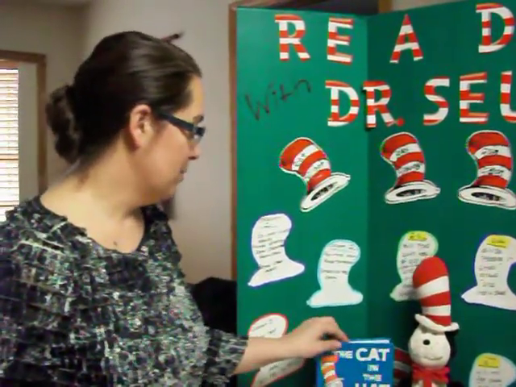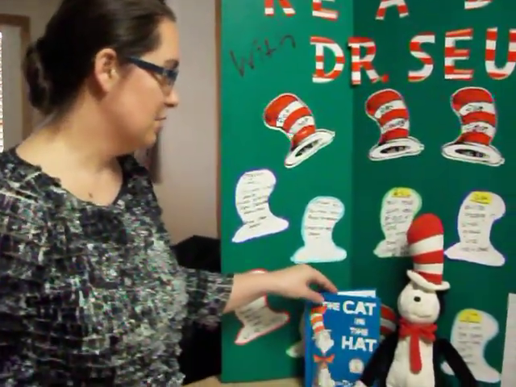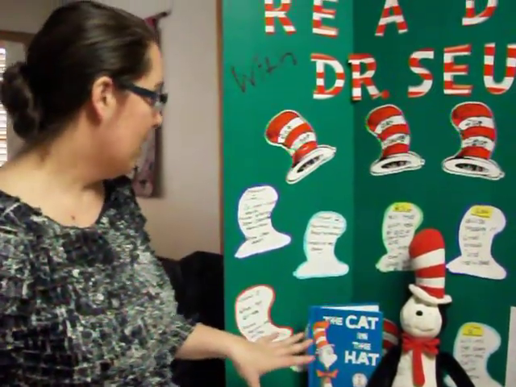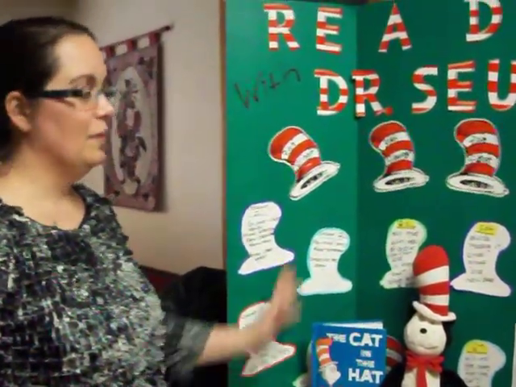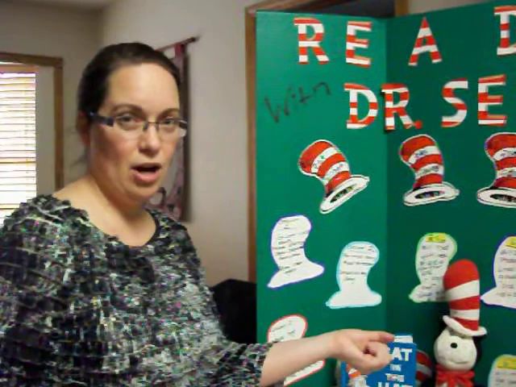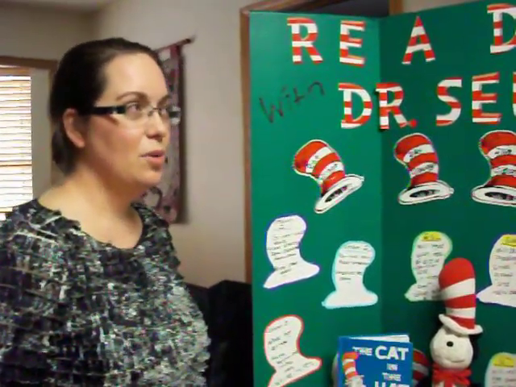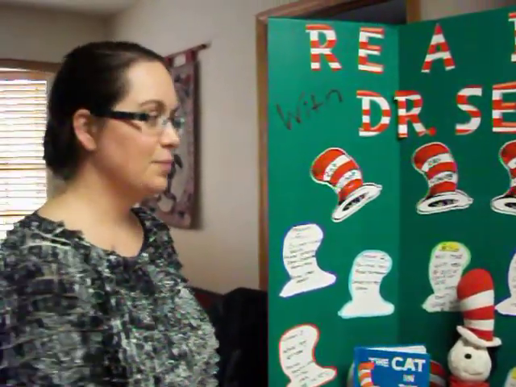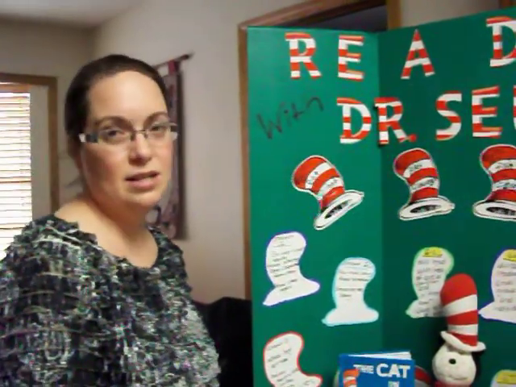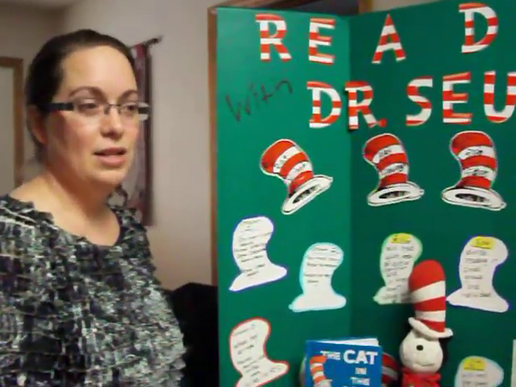But this is what we would do, and basically it would take us some weeks to go over the Cat in the Hat, and they would get to read this. Now again, this is for kindergarten and first grade, so it's not going to be real explicit. It's going to be pretty simple, but we will do what we can.